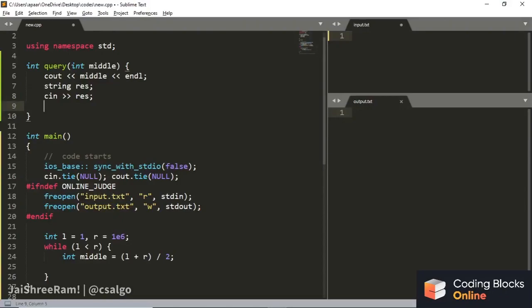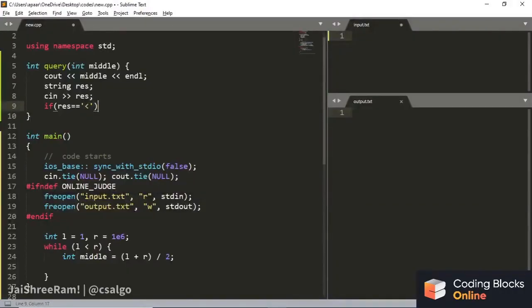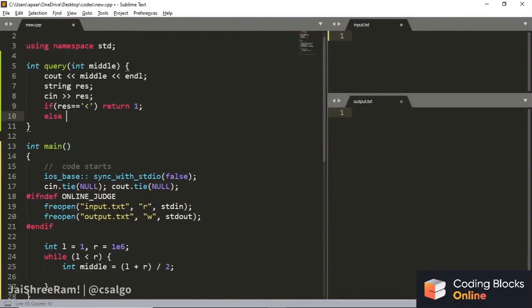And after that, if it inputs a resultant string, then simple: if resultant equals this small sign, I'm returning 1, else I'm returning 2. So it's an integer type.